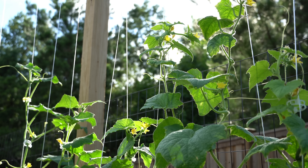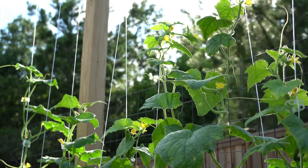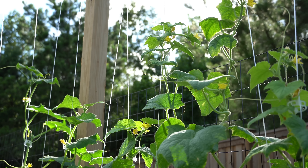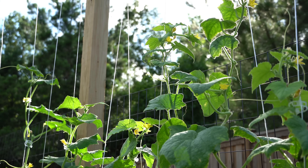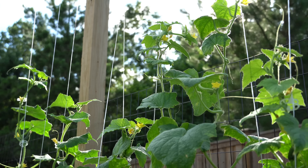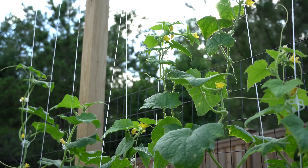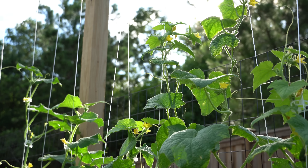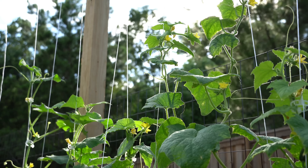Before I leave you, I want to give you one more tip on how you can have incredibly productive cucumbers — and this holds true for virtually every fruiting vegetable you will grow. When it comes to the lifespan of any plant, it is always that plant's number one goal to go to seed and reproduce. The fruit that we eat is actually just a side benefit to the life cycle of the plant. I have heard stories of people that get one cucumber on their plant and then the plant quits on them — and the reason is because they let the cucumber plant go to seed.